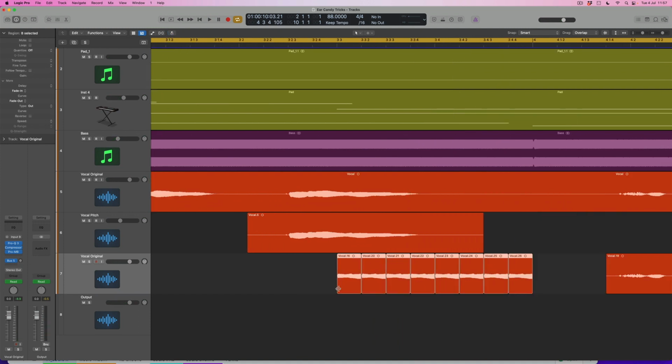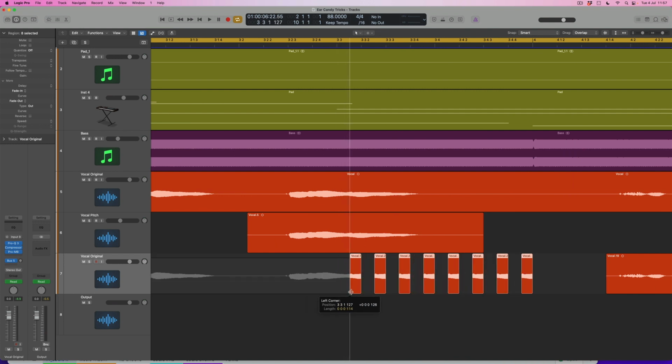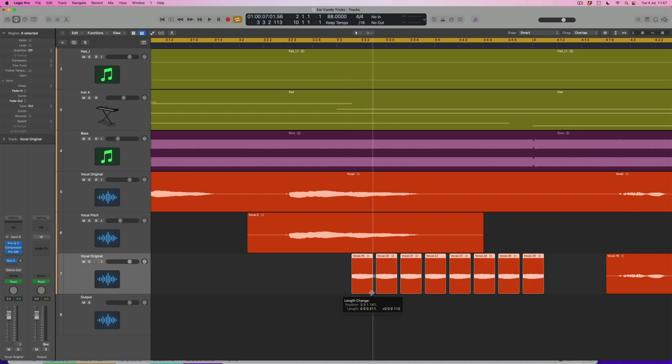Okay, so what's interesting is that the little pitch warp on the front of that note doesn't feel like it's working very well. So I'm going to adjust the start points back a little bit, but I do like the second half, so I'm going to extend those out. And what that should mean is that we've still got our 16th notes, it's just that we're using different bits. And if it's not a perfect 16th note, I don't think that will really matter too much. Let's just have a listen.